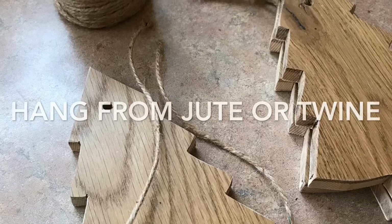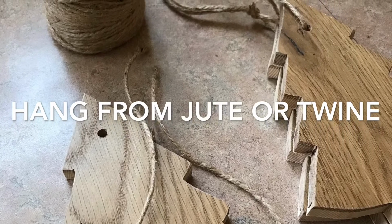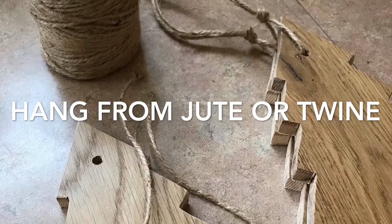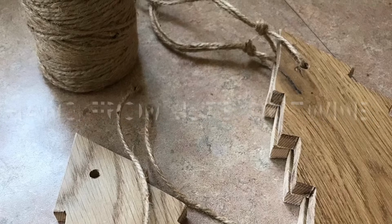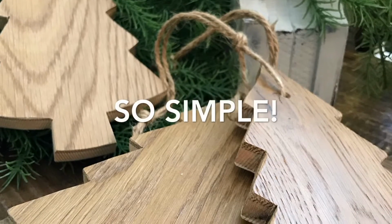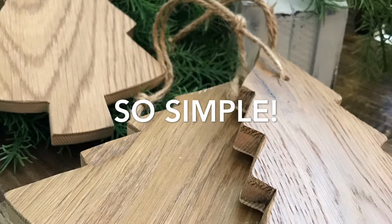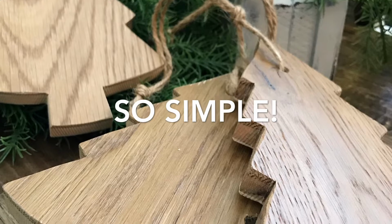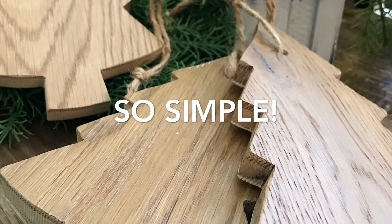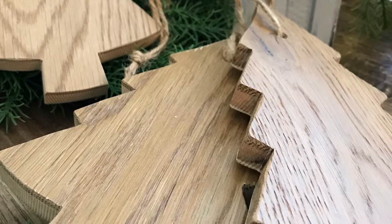And finally, hang your ornament from a piece of jute or twine, or if there's a high-end ribbon that you just love, this would be a great place to add that special touch. And there you have it, beautiful high-end ornaments that are so simple to make, and they're not going to break the bank. These ornaments would look beautiful on your own tree, given as gifts in groupings of 1 or maybe 3, or if you're a shop owner, these would be great smalls to sell at your shop.